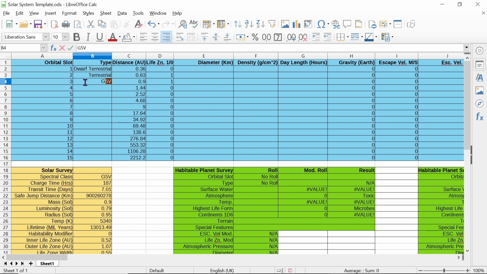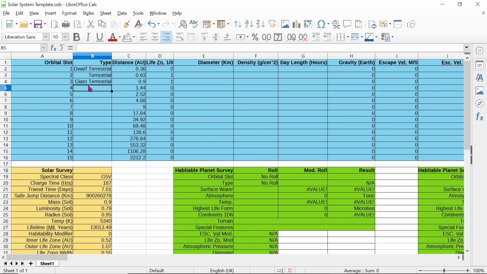For this one, I'm going to do a giant terrestrial. And we'll see how we can make a giant terrestrial habitable if everything lines up, which it wouldn't normally, not ever.